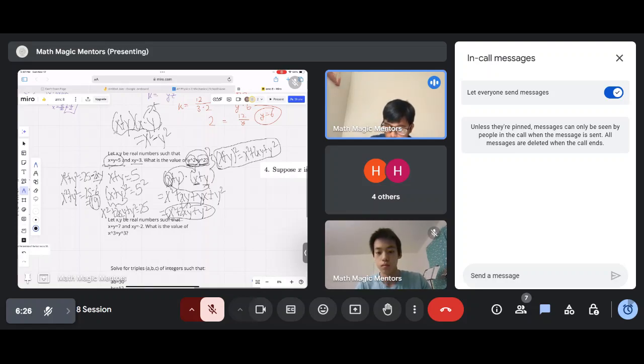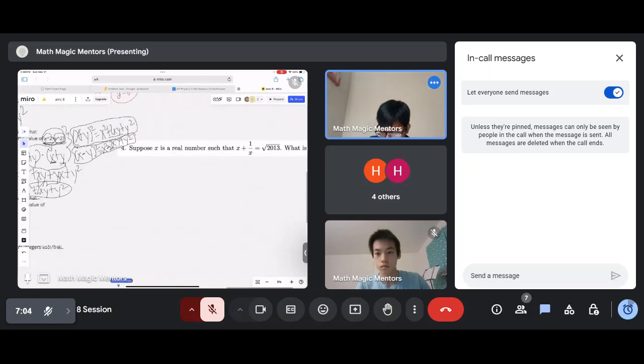problem. And so while we're at it, I'll just mention the identity for x minus y squared as well. It's going to be x squared minus 2xy plus y squared. So x plus y squared is going to be x squared plus 2xy plus y squared, and then x minus y squared is going to be x squared minus 2xy plus y squared. I encourage you to try this identity at home, expanding it and seeing that it actually works out. But I'm not going to do it here just for the sake of time.